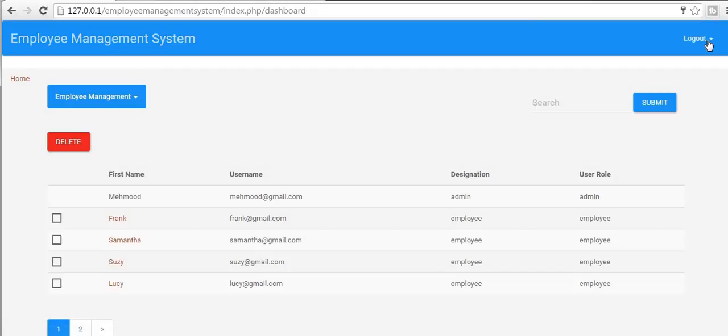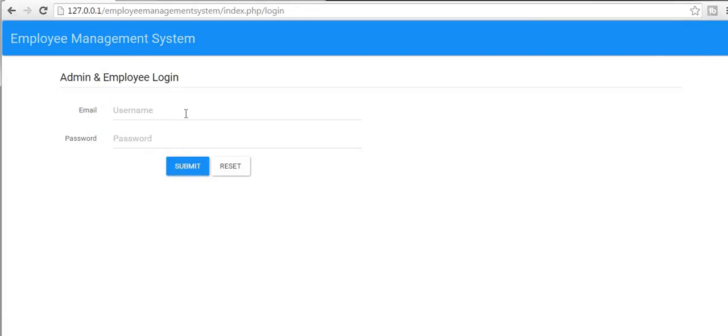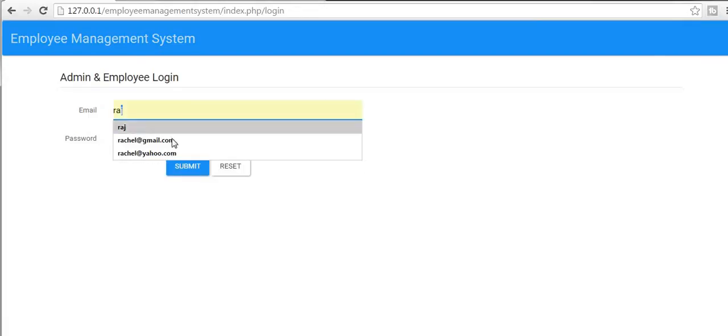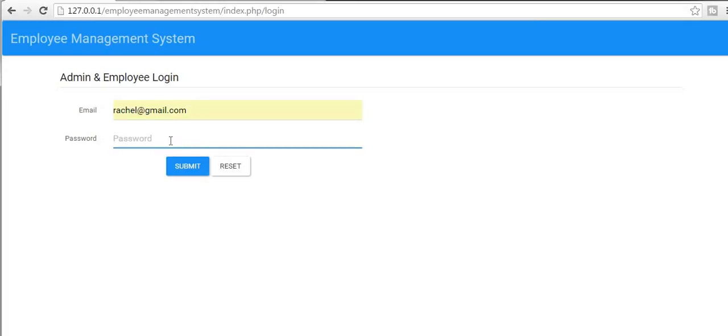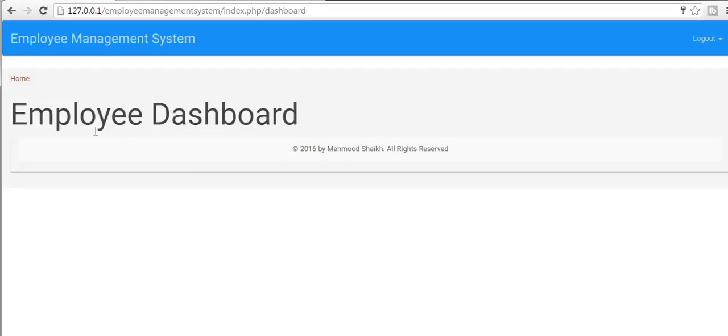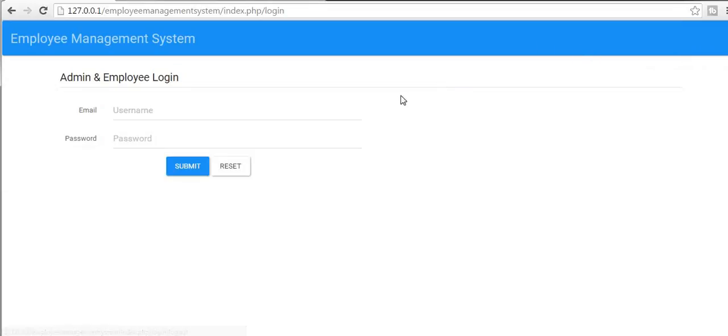And let us log out again, and when I try to log in as an employee, it will take me to a different page where it's showing the employee dashboard. Okay, this is the complete functionality that we will be creating in this tutorial series.